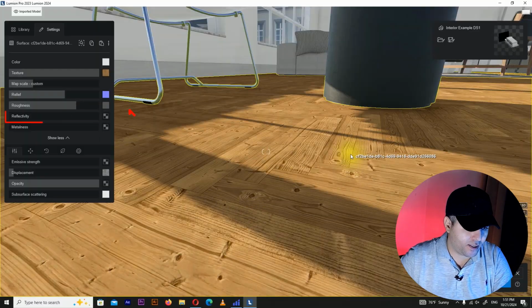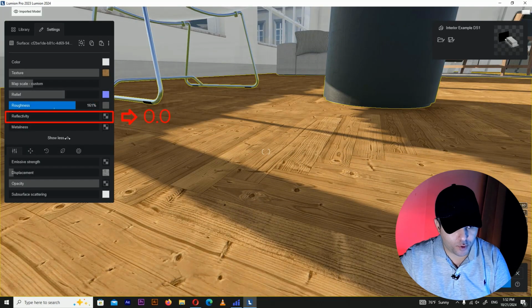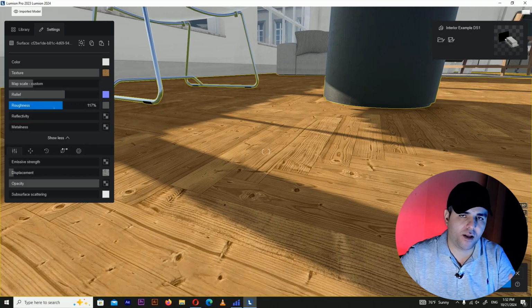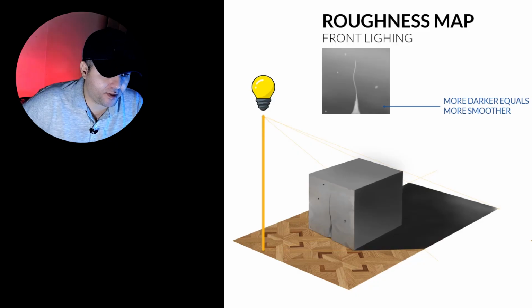Okay, let's talk about Roughness Map and Metalness Map. This section is about reflectivity. The surface that is more smooth has more reflectivity. But before I adjust smoothness or roughness, you have to note that some materials don't have the ability of reflectivity by itself. For example, this cube, which is made with paper, is completely smooth, but the paper doesn't have the ability of reflectivity. That's why when I set the reflectivity to 0 in Lumion, the roughness option has no effect on the texture.